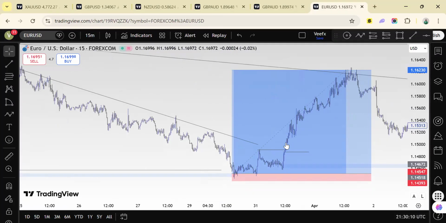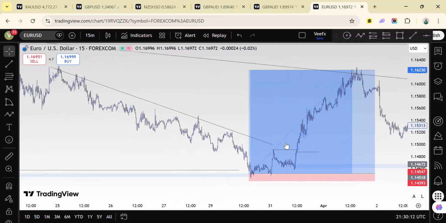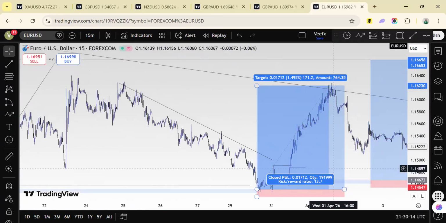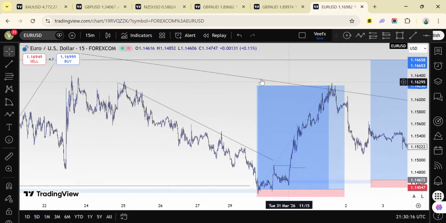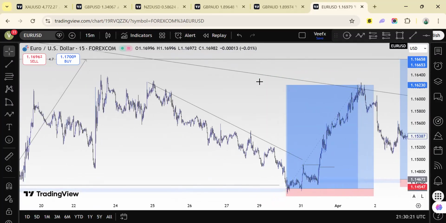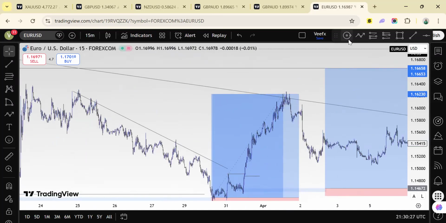I think I even dropped the trade for you guys, Seth, and people that took the trade to make money. And then I targeted this trend line liquidity here. Although I was even more bullish than that, but this was the nearest trend line liquidity. That's why I took my first TP from here. My overall TP was this one here, which is from the 4-hour time frame.